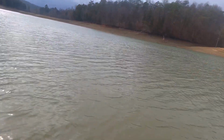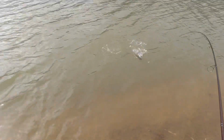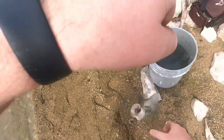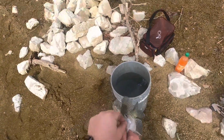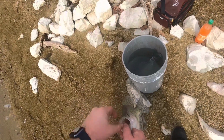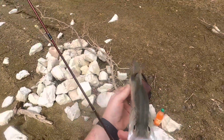And there's another crappie right there. And a good one. Look at that. That's all it takes, folks. That's all it takes. Another keeper. Look how he swallowed that one. Boy, let me tell you, there ain't nothing more exciting than catching slab daddies. And I mean slab daddies.